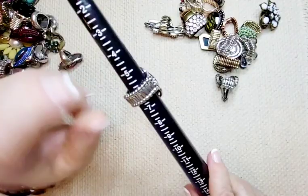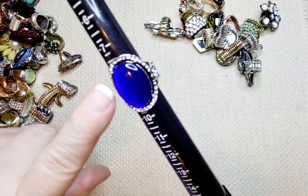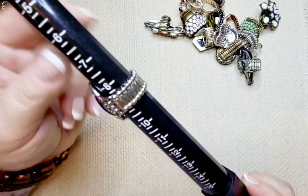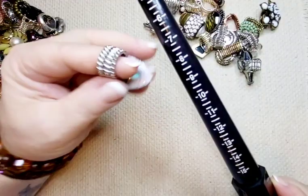Just describe it or give me the timestamp or both. This one's pretty, really good condition — it looks new. Some of them are new, some have use, and this one definitely looks new. It has a big cobalt blue stone in the center surrounded by tiny little crystals. Sparkly. The silver's in really good shape, no wear. It sits at about eight. That's why I wanted to point this out — even though they are stretch rings, someone who has a size six is going to find these too big. We'll do four dollars on the cobalt blue.